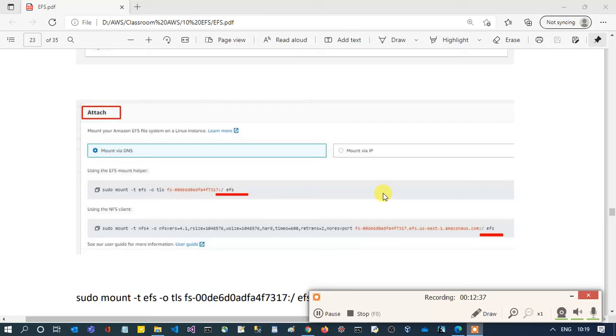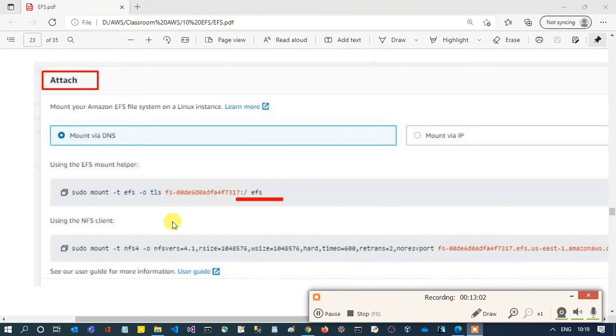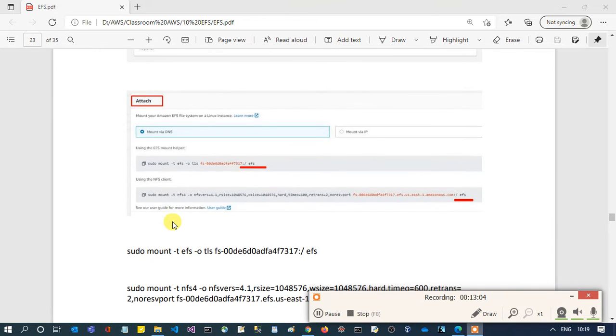If you click on attach, it says that whichever system, whichever EC2 virtual machine you want, go to that machine and execute this command, and it will mount the file system for you.